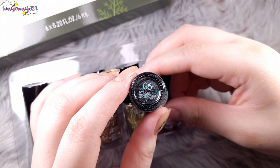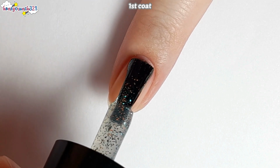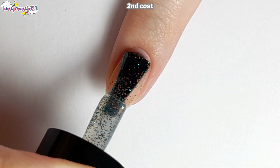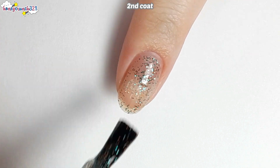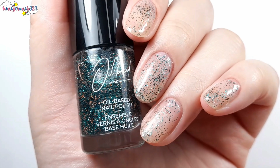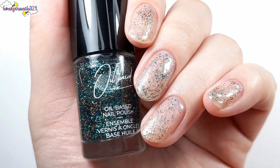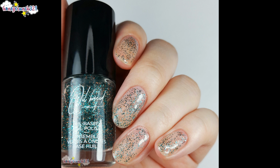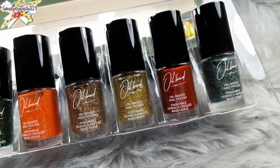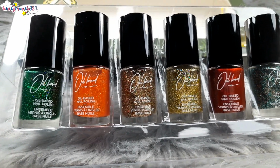And lastly, we have this 06. Zero 06 has a clear base with green and nude colored glitters. It says here that these nail polishes are oil based, and they are in 6ml bottles. These 6 shades are super ready for the holiday season.